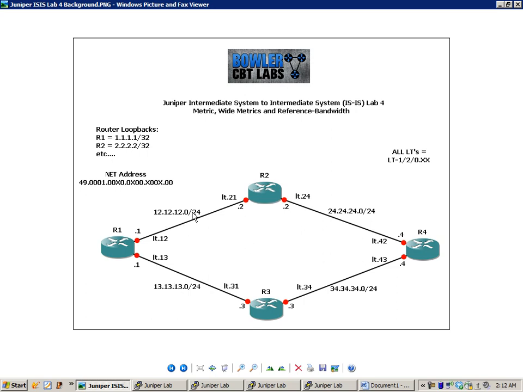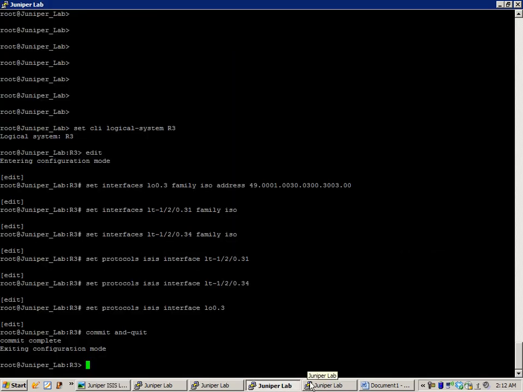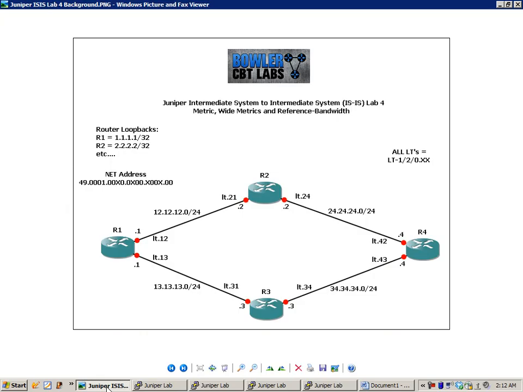So all these links by default are carrying a metric value of 10. That's why, if we go to router 4, we'll see the same thing for the 1 network. It's coming up with a metric of 20. That is because there are 2 links that carry a metric of 10 each, which gives us a metric value of 20.